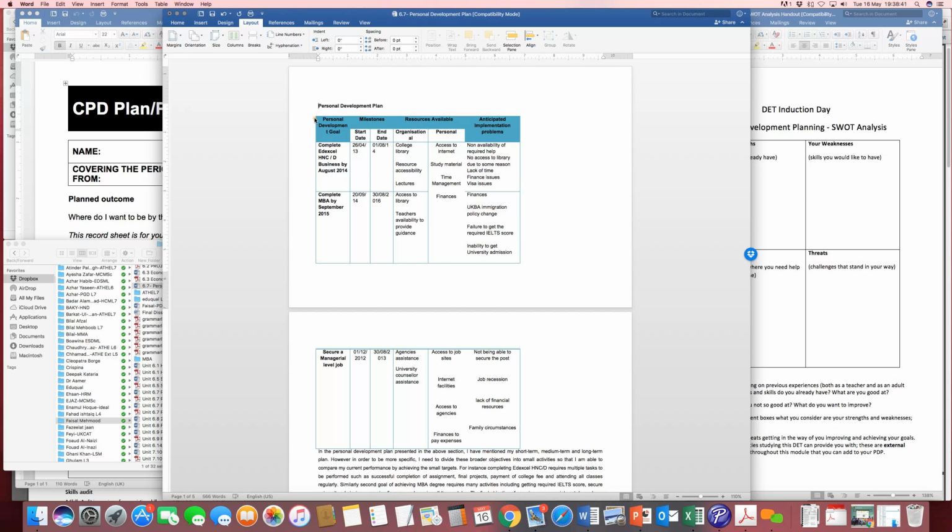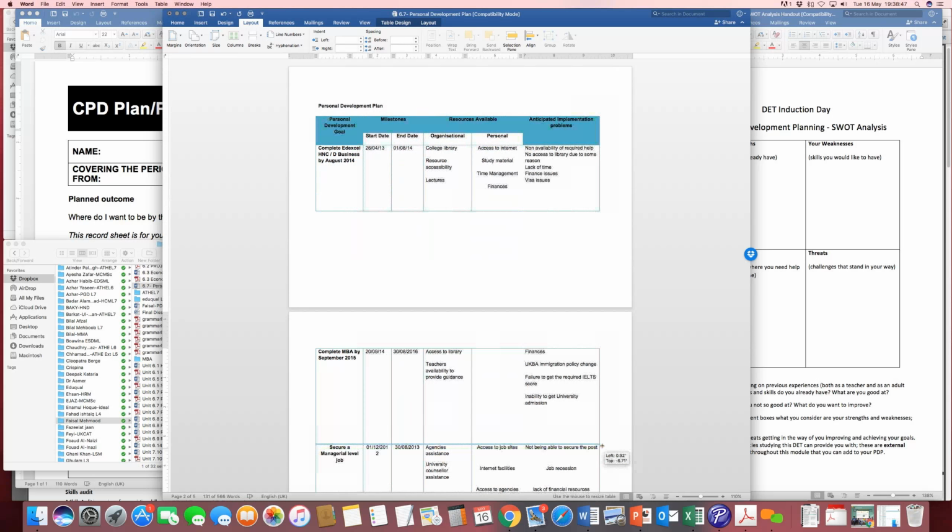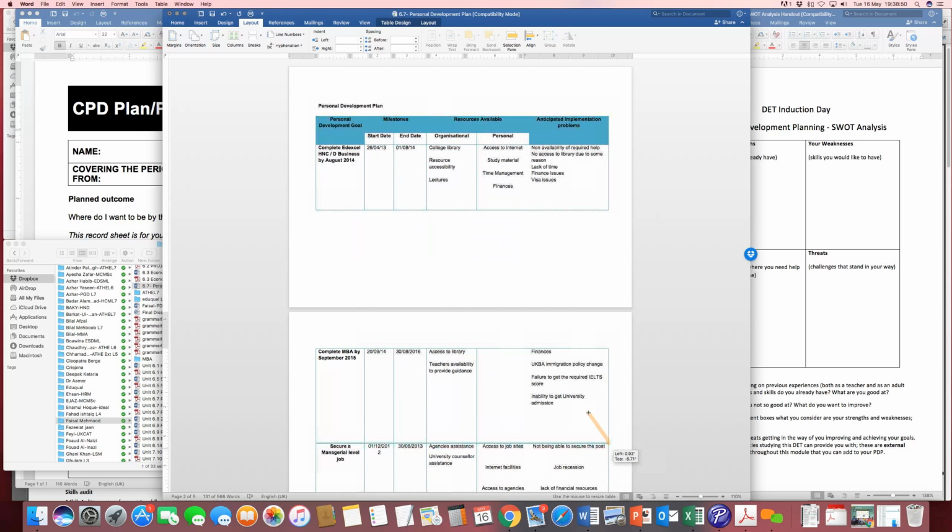But the basics are that when you choose something like this, there are 3 elements which have to be there at all costs in the plan. The first is that it needs to have clear objectives, which are normally called SMART objectives. That means they are specific, measurable, achievable, realistic and time bound. So he could not say, because he was here on a 3-year visa, that he would complete a PhD when he started only with level 4, and it wasn't possible. So that has to be kept in mind when you create a PDP: the objectives you set should be SMART objectives.